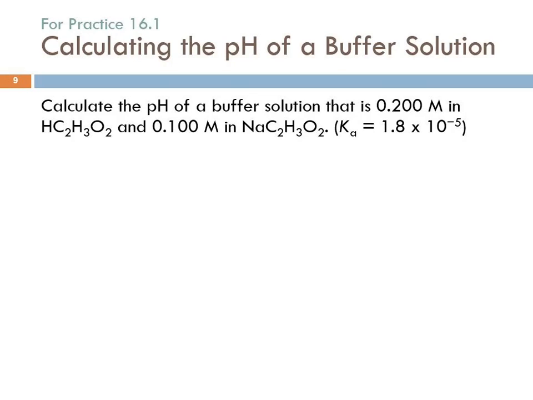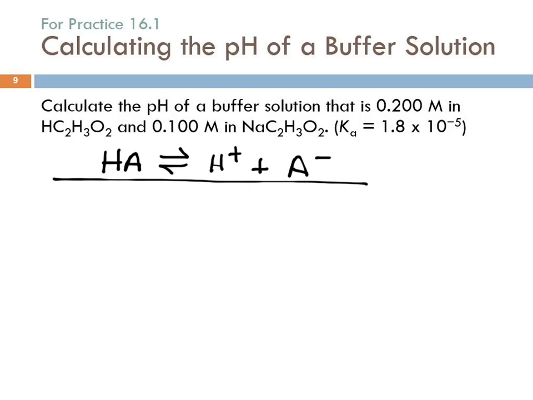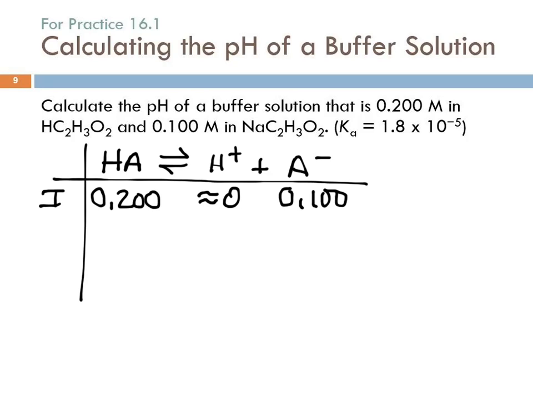So the way we're going to do a problem like this is we're just going to treat it as an equilibrium problem. Now, personally, I get a little tired of writing out acetate, C2H3O2, and so I prefer to just use the generic representation, HA being in equilibrium with H plus and A minus. So A minus is the conjugate base, that's the acetate ion here, and HA is the weak acid. Now I'm just going to use that as the top line of my ice table here. So it's 0.2 molar in the acetic acid, so initially we've got 0.200 molar here, and 0.1 molar in sodium acetate. And then we're going to say that the hydrogen ion concentration is essentially 0 to start with. And then the next line is we're going to figure out how is this going to change.